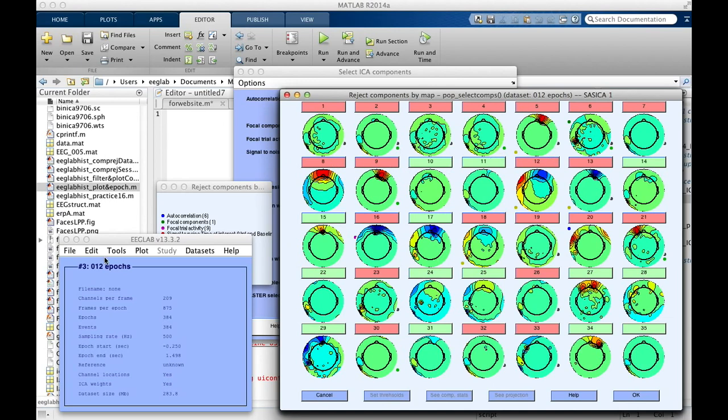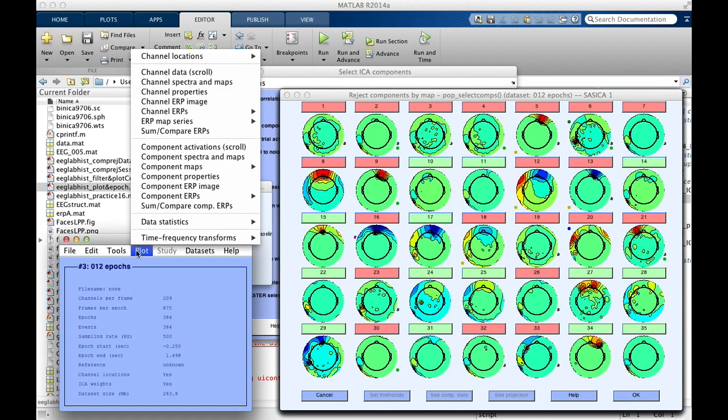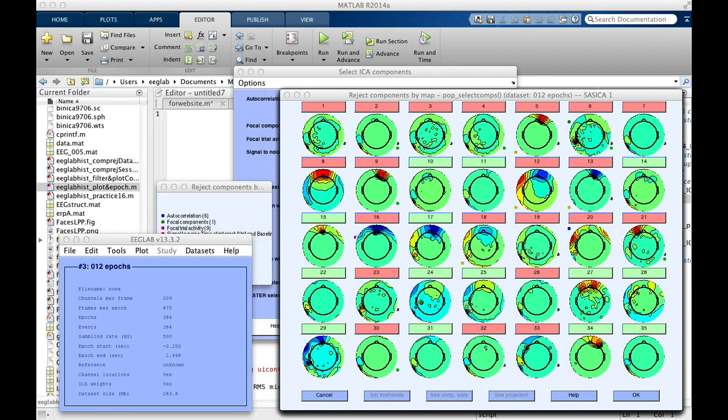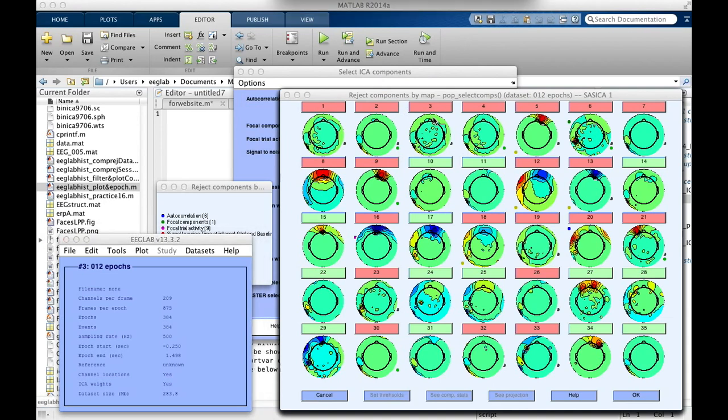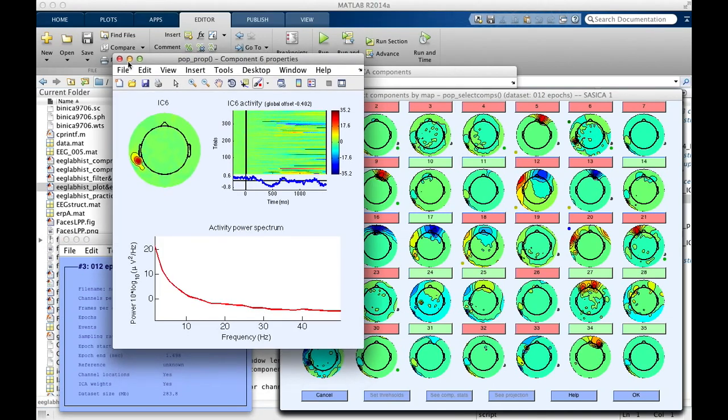So again, if you want to see more information on a component, you do plot component properties, and then type the number of the component that you want to look more at, and then click OK, and this will pop up.